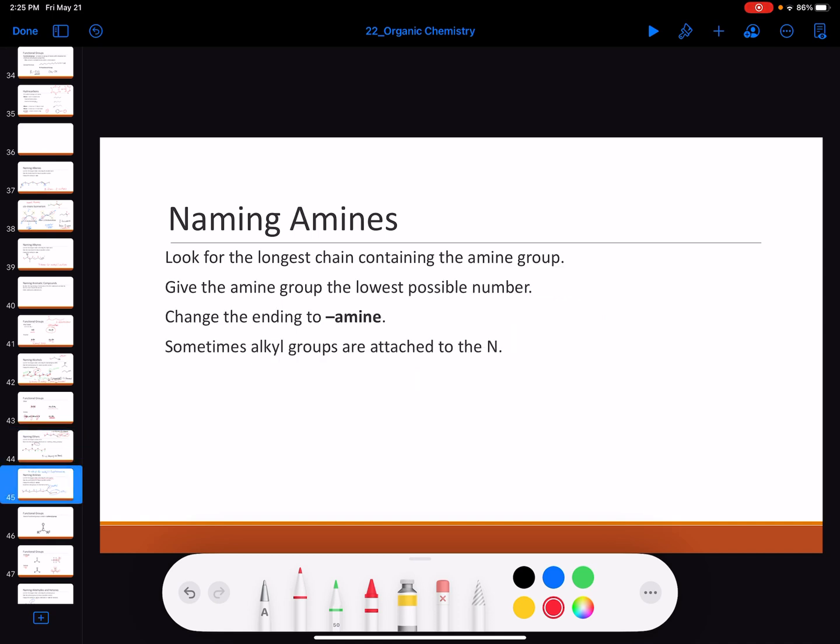Amines do change the ending. They're going to change the ending to amine, which is pretty easy to remember. Excuse me, apparently I'm allergic to amines. Amines typically smell really bad. The common names of some amines are cadaverine, because it smells like cadavers, and putrescine, which smells like putrefying flesh. Triethylamine happens to be the smell of rotting fish. So lots of really bad smelling amines.